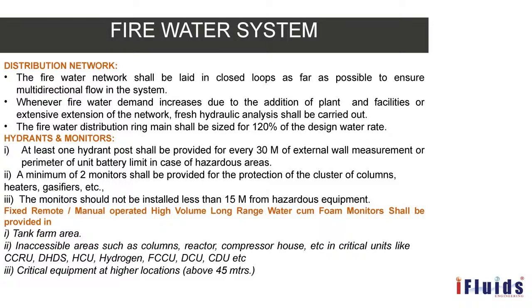And with respect to the fixed remote or manually operated high volume range water cum foam monitor, this monitor shall be provided under the tank farm area. Then for inaccessible areas, inaccessible columns, reactors, compressor house, in critical units like CCRU, DHDS, HCU, hydrogen, FCCU, DCU, CDU, etc., and for all the critical equipment located higher than, or otherwise elevated above, 45 meters, high volume range water cum foam monitors are also to be provided.